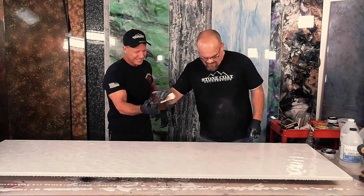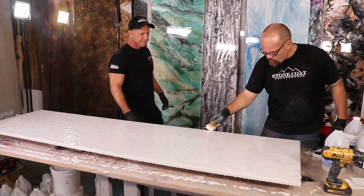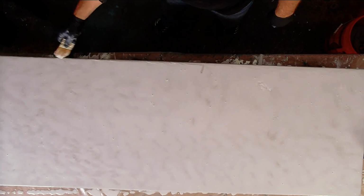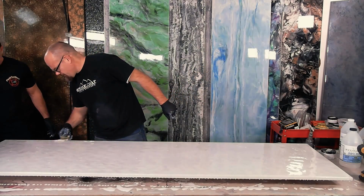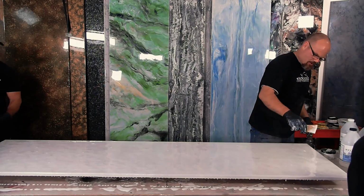All right, now we take that because it's primed. Now we're going to hit the sides and start getting these. And that's why I wait on the sides, because you get drips over those edges anyway. Yeah, they're going over there anyway, you might as well. So I'll do this edge and that side, and then you do the other two. Sounds good. See, I can share, Paul. I think I can handle that. I'm a good sharer.